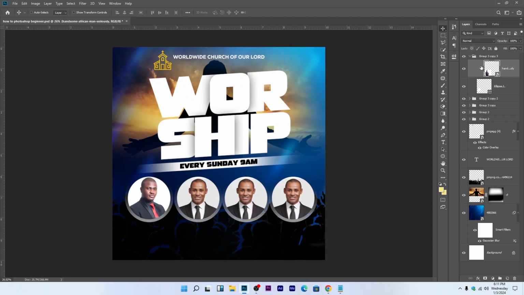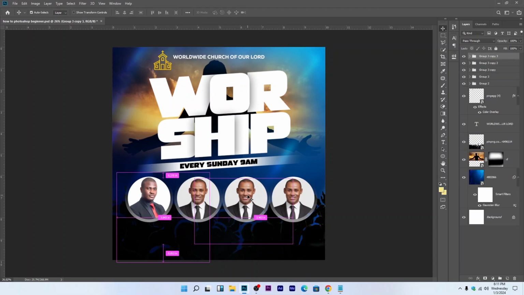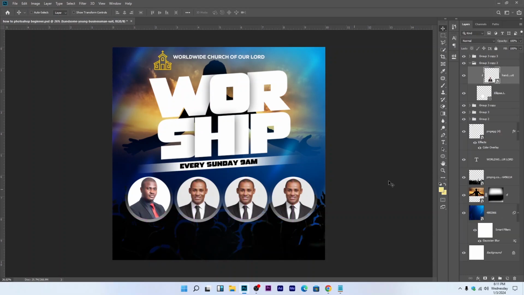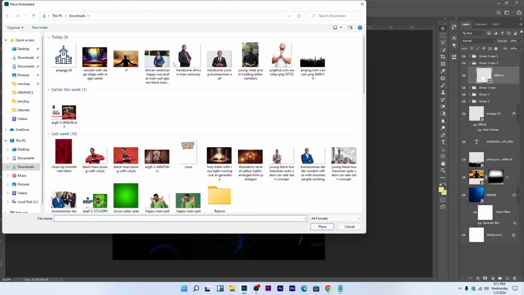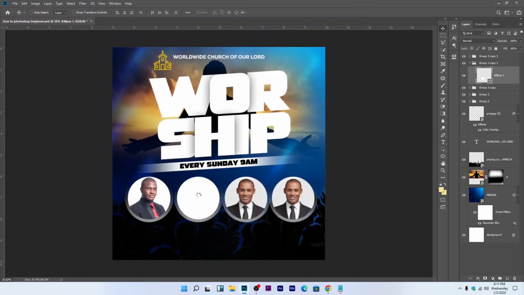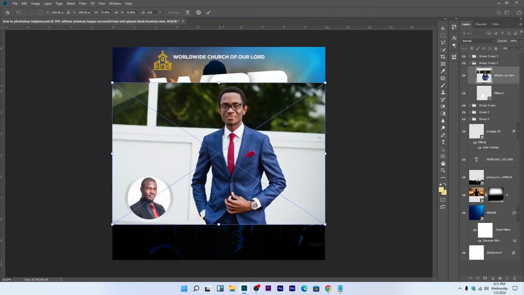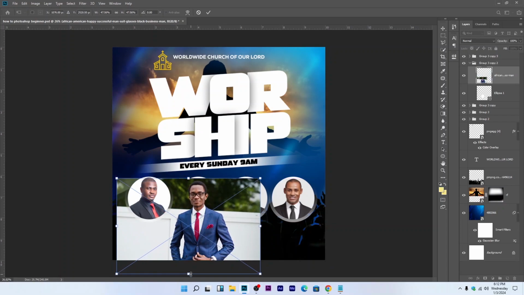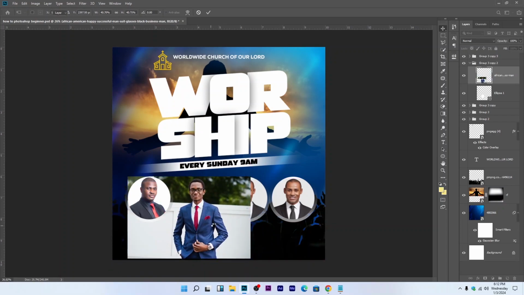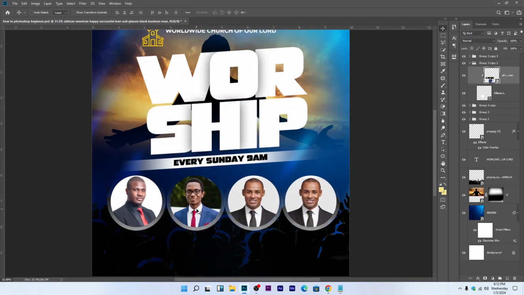Okay, then hold Control, select this picture, go to file, place embedded, then import these two, keep it somewhere here, reduce the size a little, then hold Alt, then clip it inside. Okay, Control S to save.